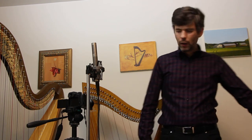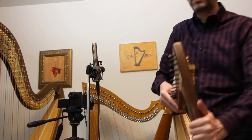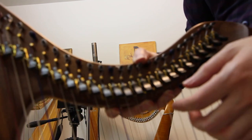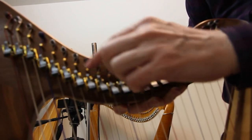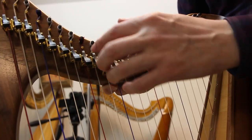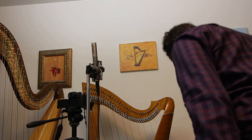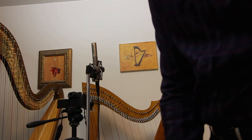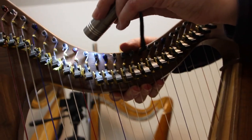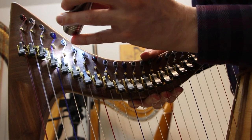Fantastic. I want to just show you. These are Loveland levers, a common type of lever. Now, I don't think this particular harp has threaded bridge pins. So then we have to do what I just did: loosen the lever itself. Can be awkward to get in. A ball screwdriver, I'll show you in a second, can be a good option. Get into that, loosen it, pop the string out of the way, loosen it, and either move it up or down.